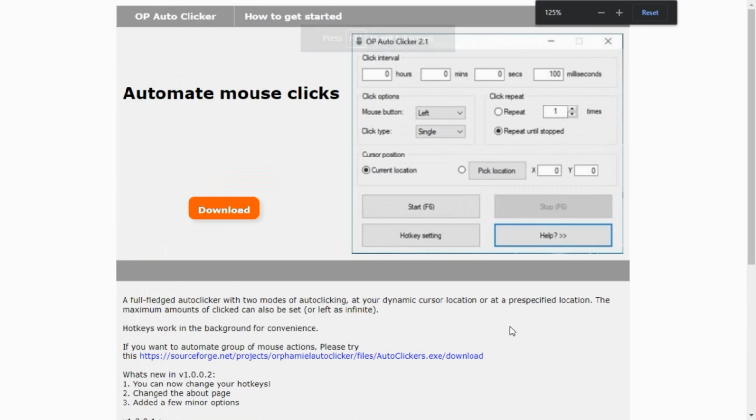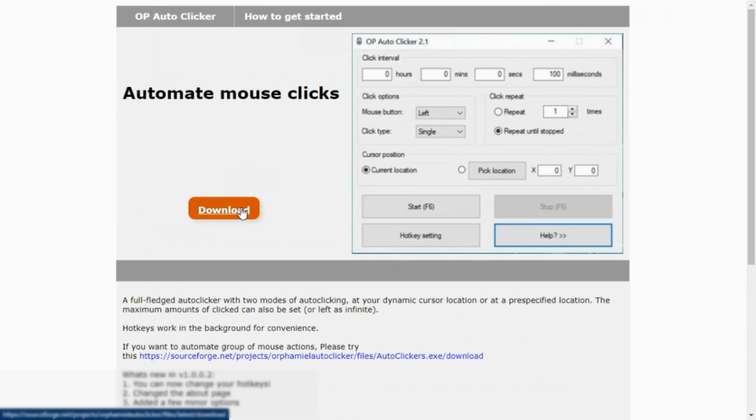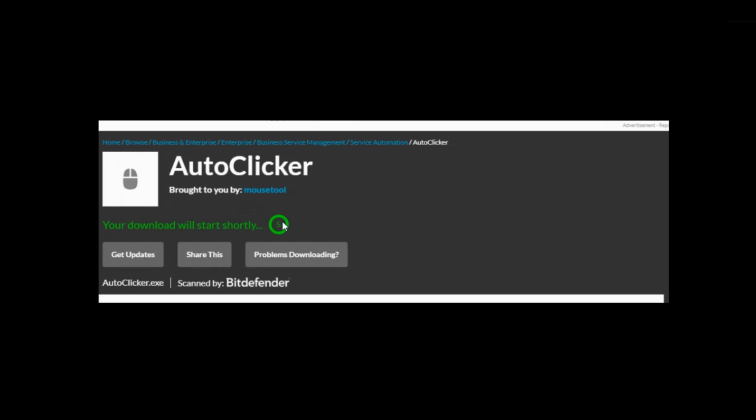Okay, so here is the website. I've got this app, but I'm just going to download it once again and show you all of this, because I just showed it. I said click the link and click download, but I'm just going to show you. So you click on the download button. See, it's not downloading because I already have it.